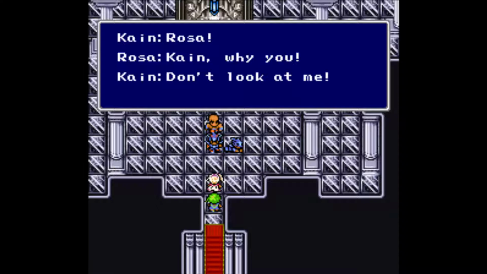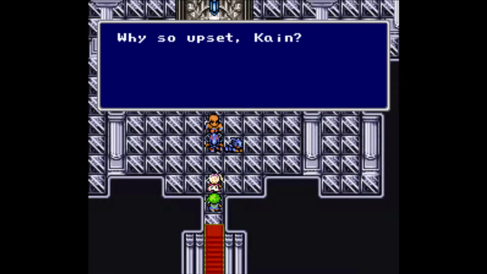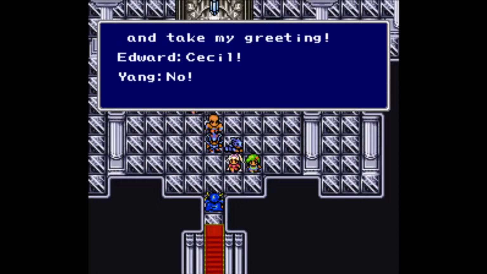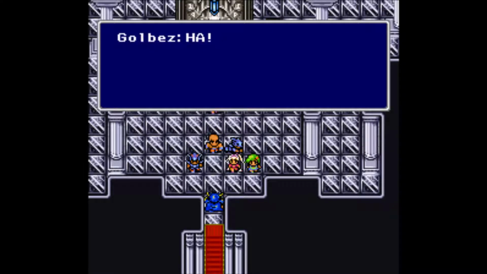Rosa? Kain, why don't you look at me? Why so upset, Kain? Golbez. You are Golbez? And you are Cecil. Glad to see you. And take my greeting. Cecil? No.